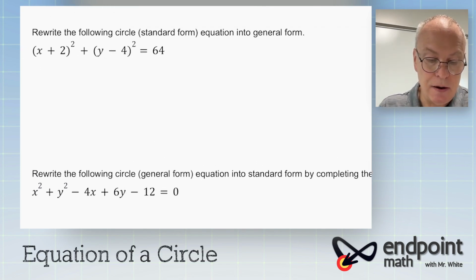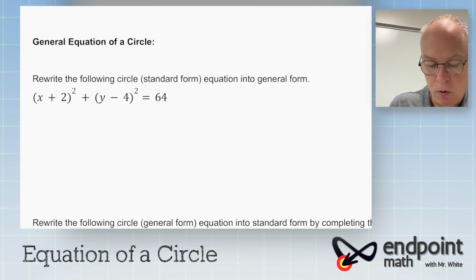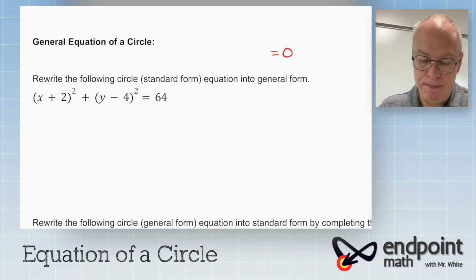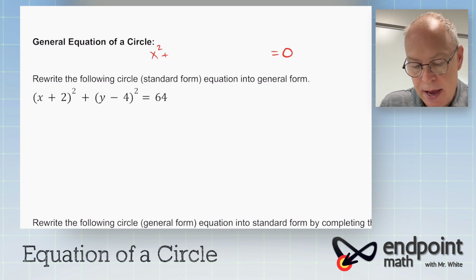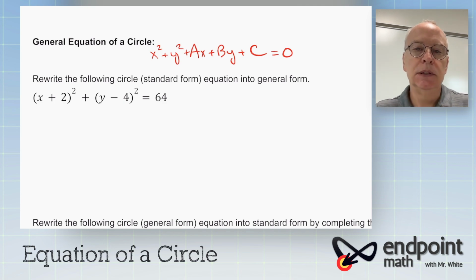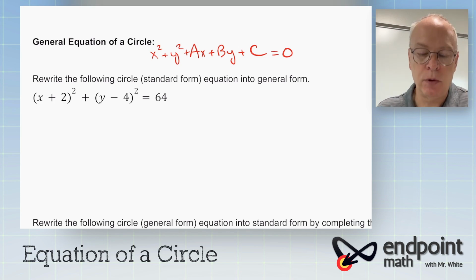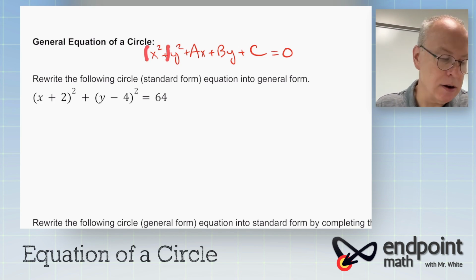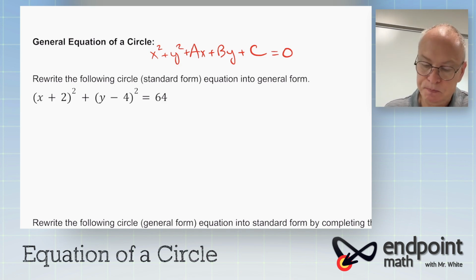in the second form of an equation, which is called general form. General form is going to have equals 0 this time. And I like to write it this way: x squared plus y squared plus ax plus by plus c. Some teachers might have like A, B, C, D, E, but I'm not sure we want to do that because it just makes our life easier for completing the square that we're going to do here in a moment. So just trust me on this. Let's use this form for our general equation. Let's always have a 1 here and here just to make our lives a little bit easier.